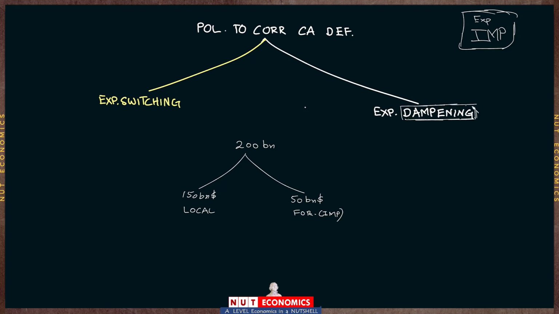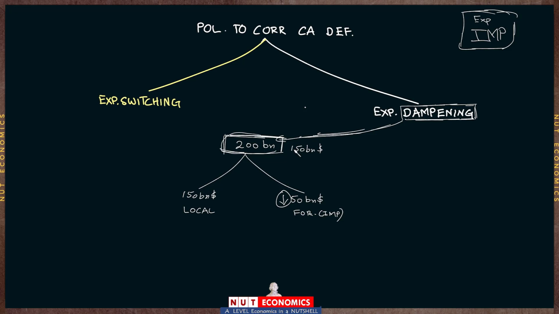What does dampen mean? To dampen something means to make it lesser. So the government tries to make policies because of which the total spending of the economy, which we were saying was $200 billion, dampens. Maybe instead of 200, people just start spending $150 billion, and as a result, since overall spending is lesser, hopefully they would spend less on imports as well, and you can fix your current account deficit. So that is your expenditure dampening policy.